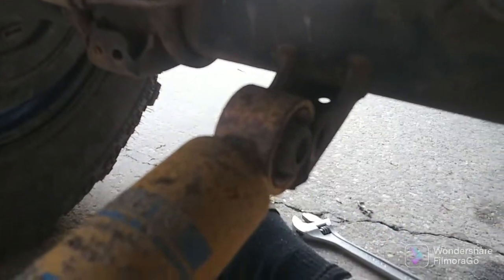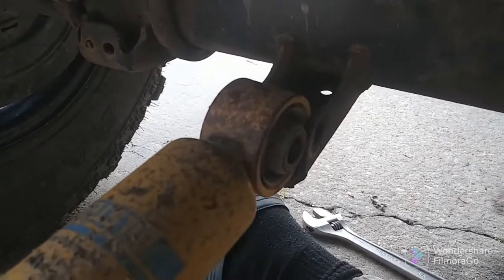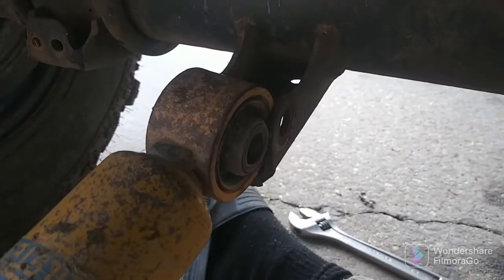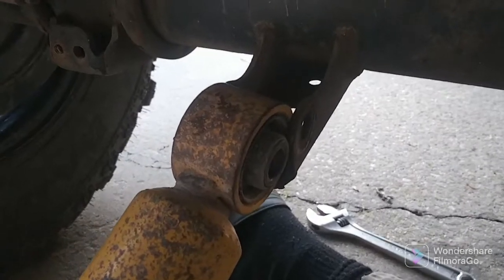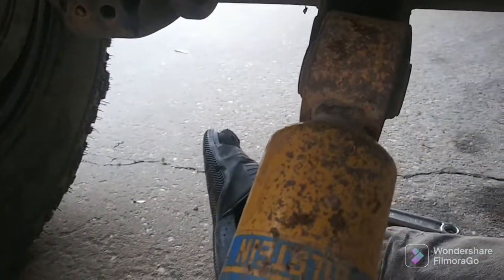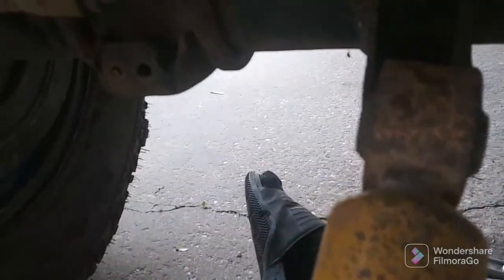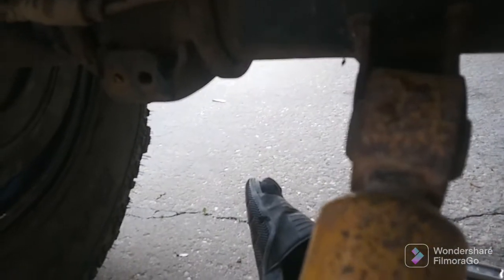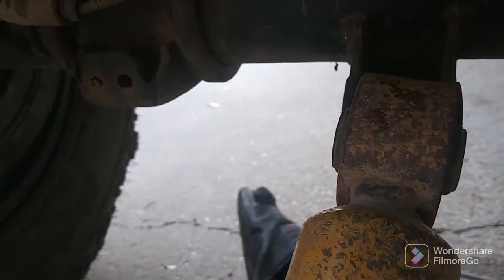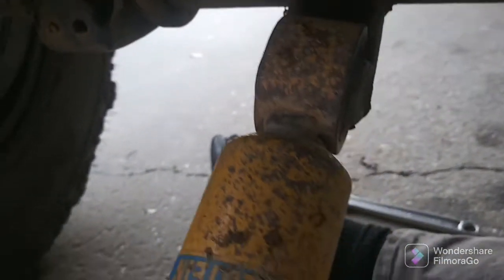The focus. There you go. Alright, the bottom of the shock, this is 50-50 in this mount. Bottom of the shock does not want to set in there, so I may take the sides off. Goodness gracious. There we go. I may just take the sides off with the grinder, which would be no problem.